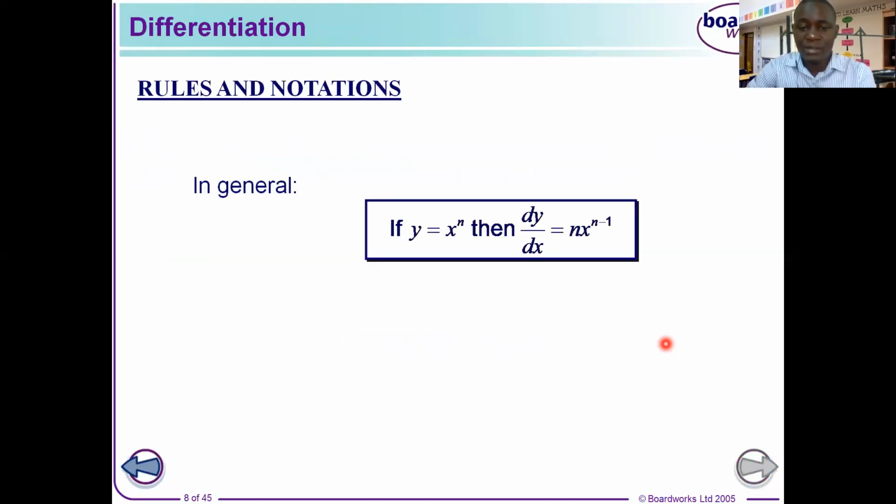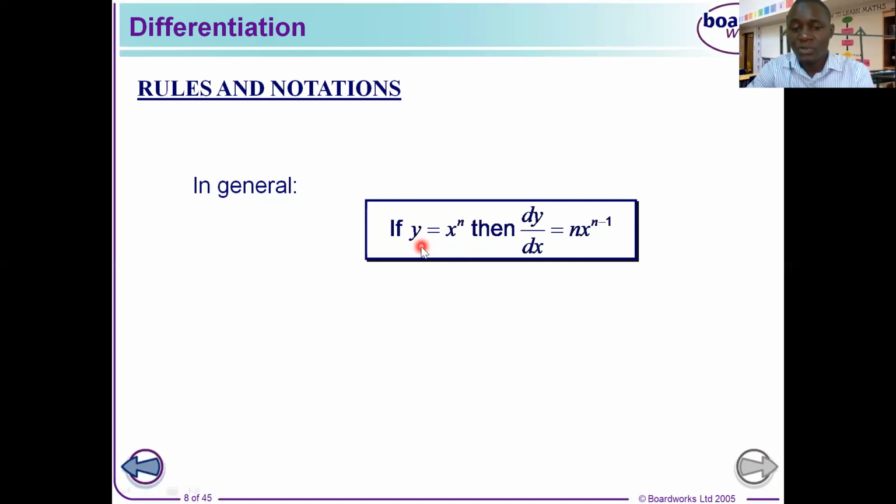Now we have in general that if we have a function y given as x raised to power n, y equal to x raised to power n, n is any polynomial power. It could be quadratic. We can also have linear. We can have powers greater than 2, greater than 3, power above 2, 3, 4, and so on. So in summary, all of that will be categorized as polynomials.